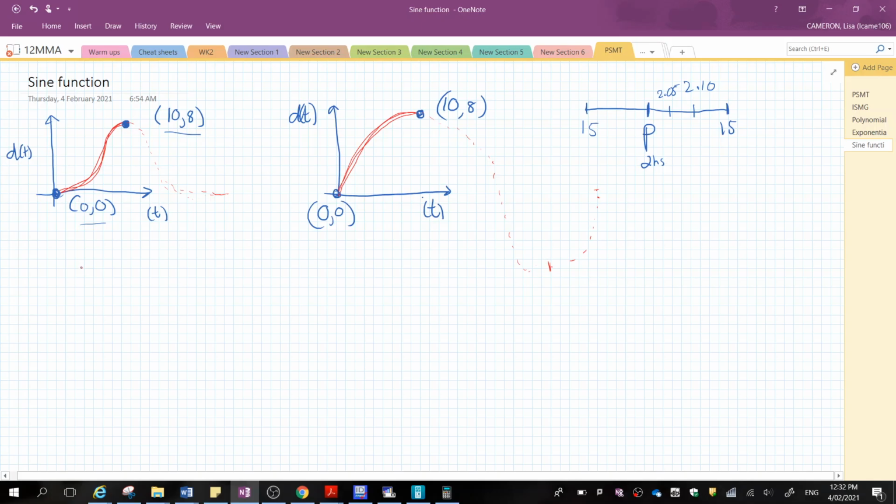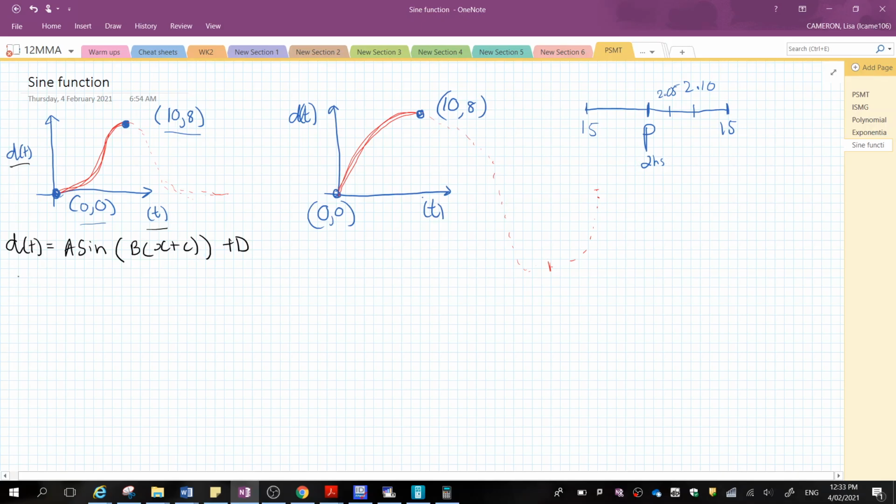Okay, so the general formula that we use for a sine function is y equals, in my case, I've reassigned the values on my graph because I've labelled it because I'm an excellent student. So dt is equal to a sine bracket b bracket x plus c, close bracket, plus d. Be very careful with your brackets when you do this. If you miss this one in here, it means something very different.